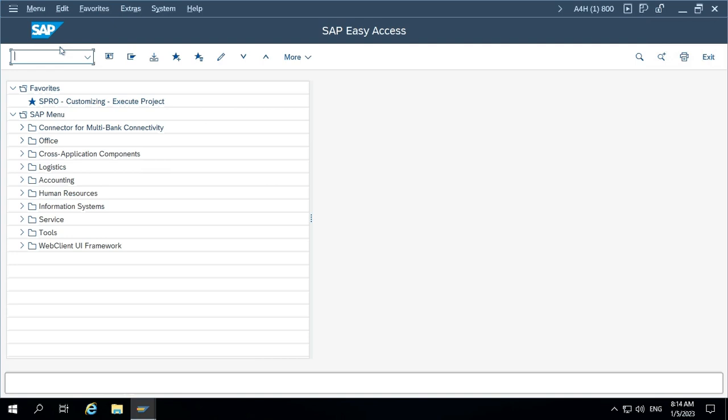customize the report output. Output in the sense you can change the order of the columns, you can change the report heading, or you can highlight the column, or you can add a hotspot, just like a hyperlink symbol, to the report output. There are many other features available in field catalog. What is the use of field catalog? To customize the report output. Clear?